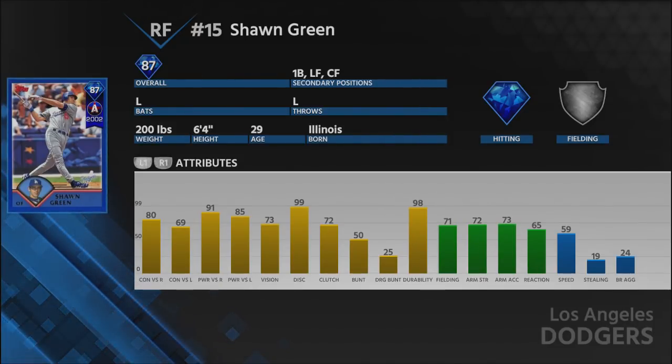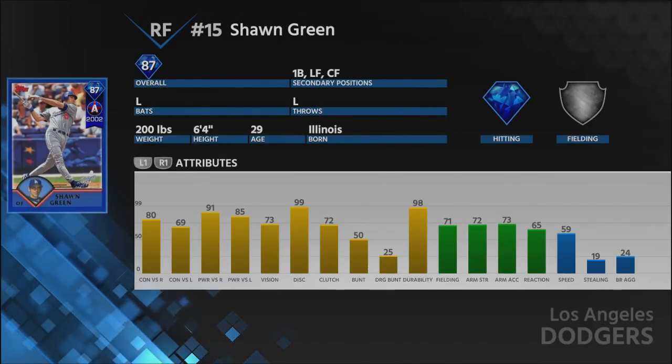He's got 80 power or contact versus right, 91 power, 69 versus left, 85 power. Not bad. 73 vision. It's a nice little power bat, but you are going to have to sacrifice some defense to get it. He is on the ticket counter, so he's pretty cheap. And I think that this card is perfect for a guy that is trying to build kind of a low diamond budget squad type thing.